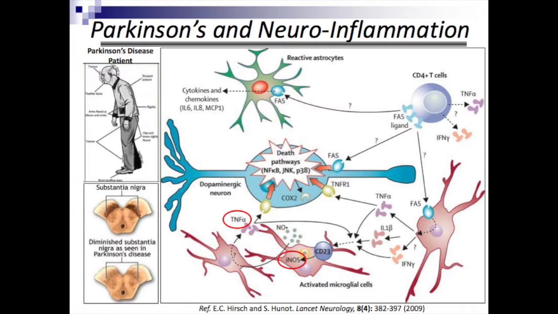And so one of the common denominators with a lot of the different neurodegenerative diseases is this neuroinflammation. What you see in this slide is that in Parkinson's or Alzheimer's, once the insult starts to build up, the inflammatory molecules are secreted, and these brain resident macrophages, or what I call microglia, start to stimulate production of various chemokines and cytokines that start to create tissue destruction.